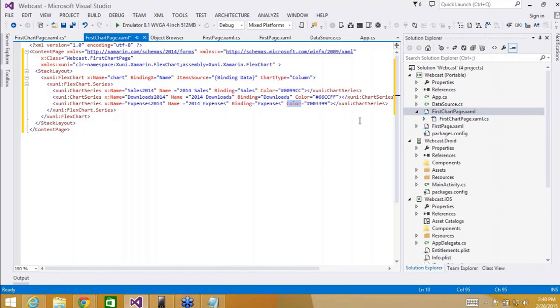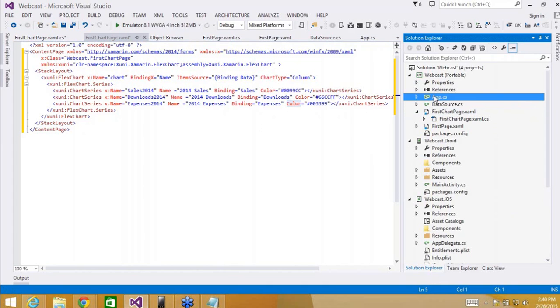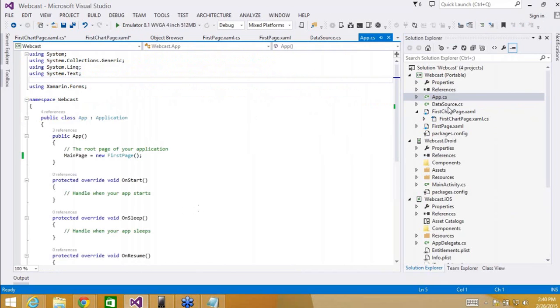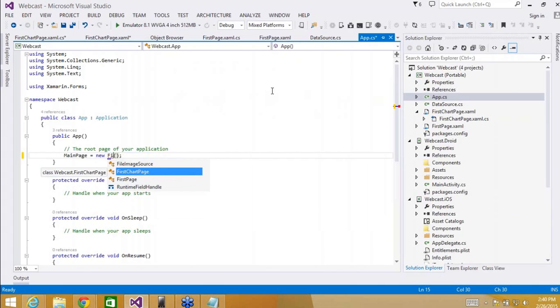So we basically have our data source, our data is coming over, we have our code behind binding the item source to our chart control, and then we define some properties of the chart. There are 2 things we need to do to get it to run now. Just like Kelly did with his item source sample in the app.cs project, we want our main page to now not be the first page, but we want to load the first chart page now.